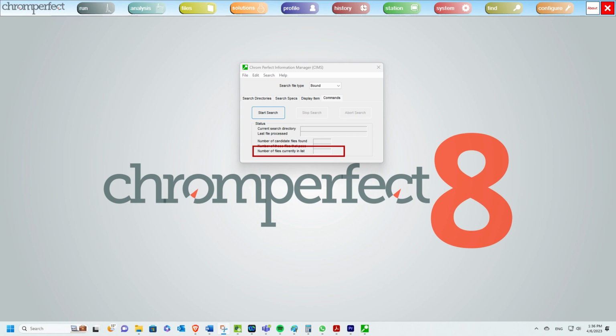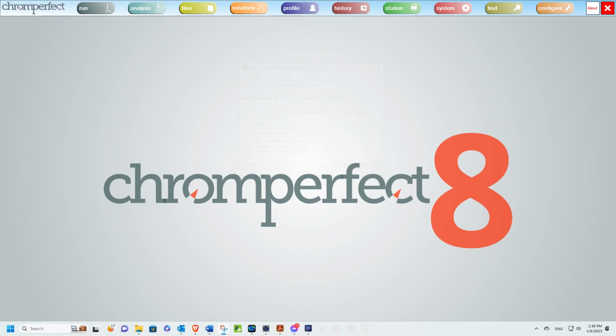If CIMS is using the search directories, then this number will increment during the search as files that pass are added. It will be equal to the number just above unless CIMS is appending file names to an existing list. If CIMS is searching the existing list, then this number will decrement during the search as files that fail are removed. At the end of the search, this form will be hidden behind the file list form, but if that form is moved, the status display can still be seen.